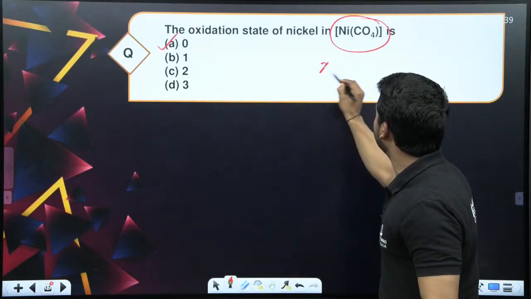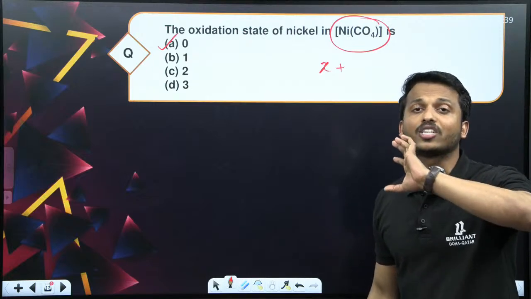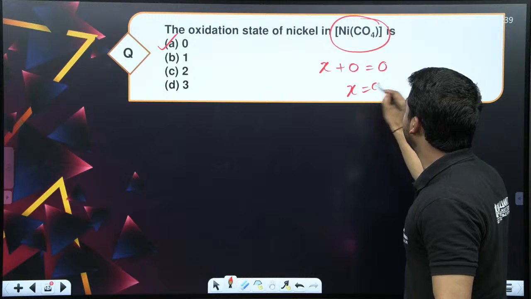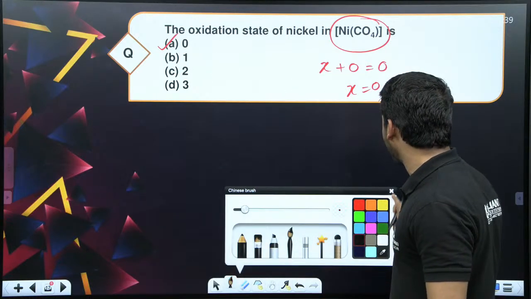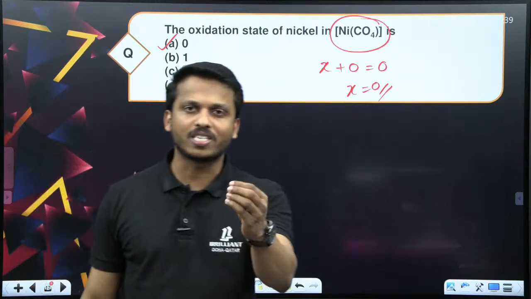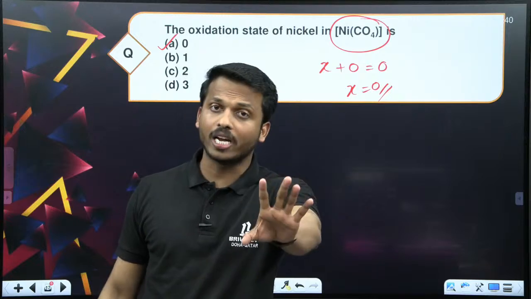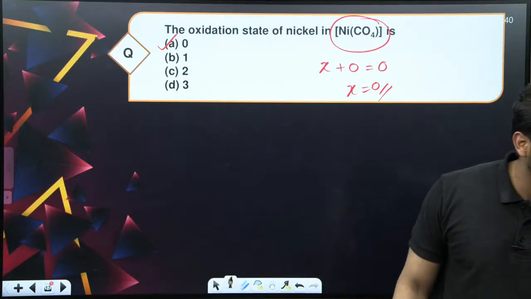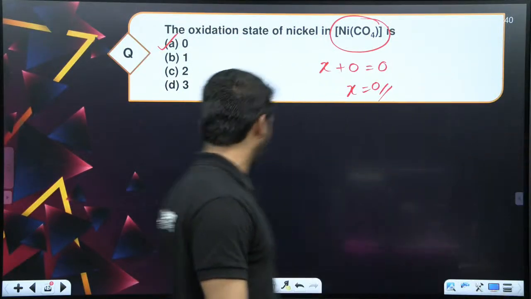You know, nickel tetracarbonyl. CO is called what? Carbonyl ligand. Carbonyl ligand is neutral, and overall charge is also neutral. It's 0 oxidation state here. Option A. Don't always think it's positive. In certain cases metal oxidation state can be 0, but we can guarantee it won't be negative. Metal oxidation state should be either 0 or positive. Yes, all are given the correct answer.